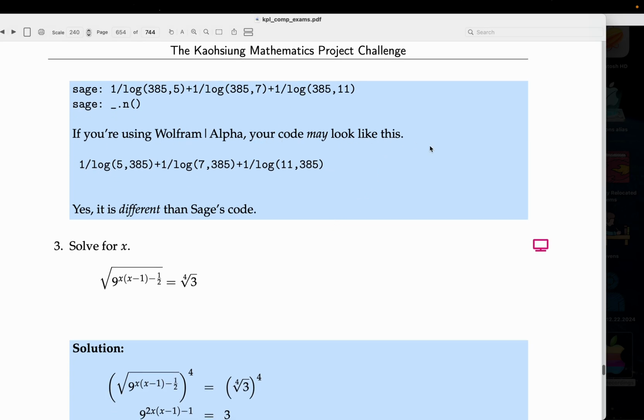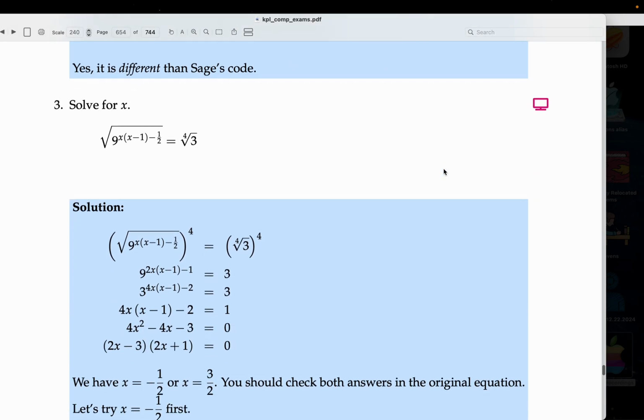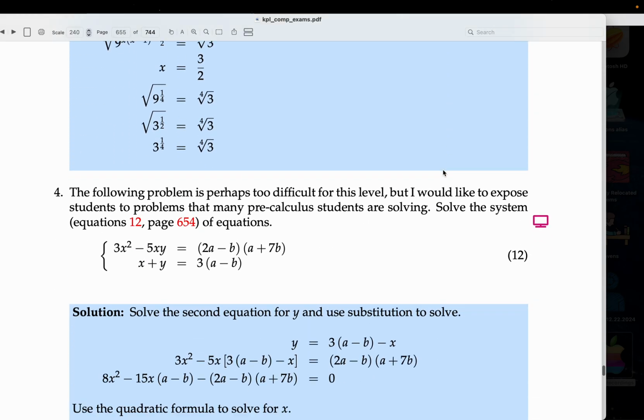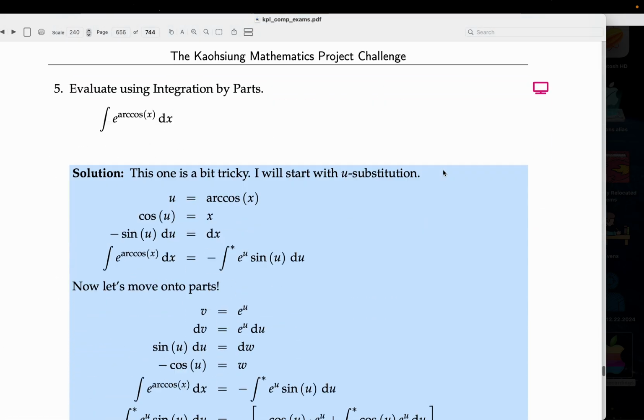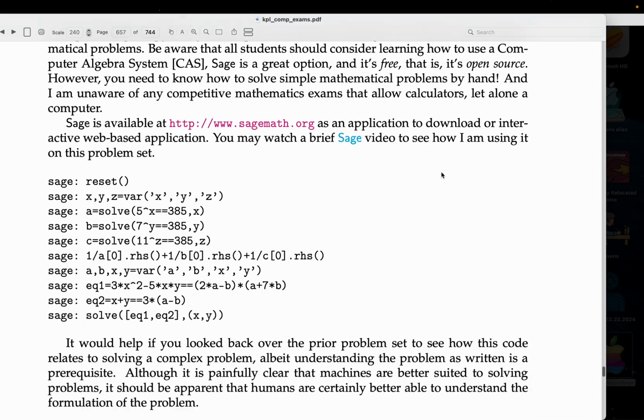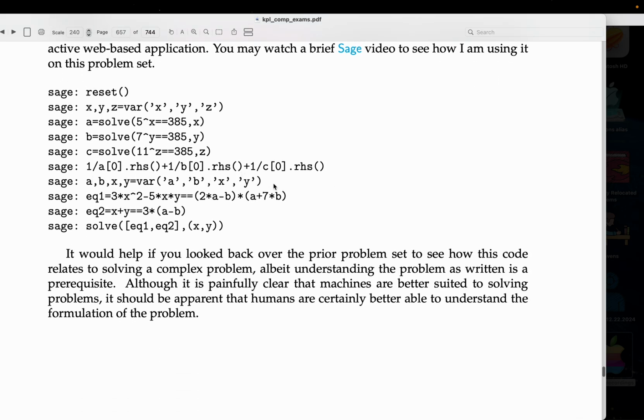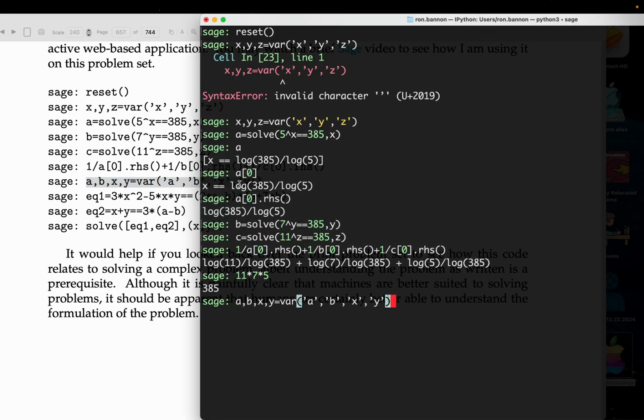By the way, I also asked Wolfram Alpha to do problems, and it's certainly different than using Sage, but I do want to encourage you to use Sage. All right, there's another one over here. I want to point out again, copy-paste. It's a different problem, by the way. An error is going to come up, so I'm going to correct the error before I do it. And what's that error going to be?